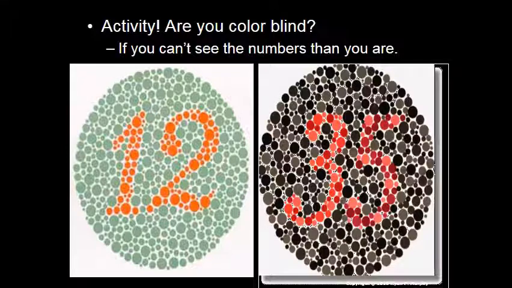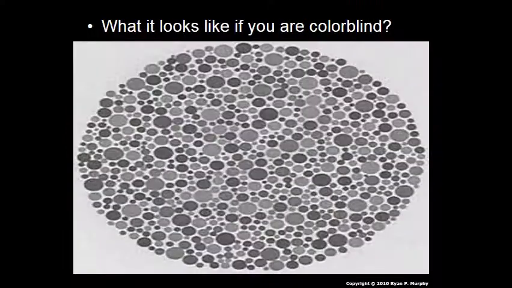Well, this is a colorblind test. So if some of your red, green, or blue cones are not working correctly, you might have a tough time seeing the numbers in here. For everybody that's not colorblind, you can probably see these numbers, but just to show you what it might look like to a colorblind person, that's what it would probably look like to them.